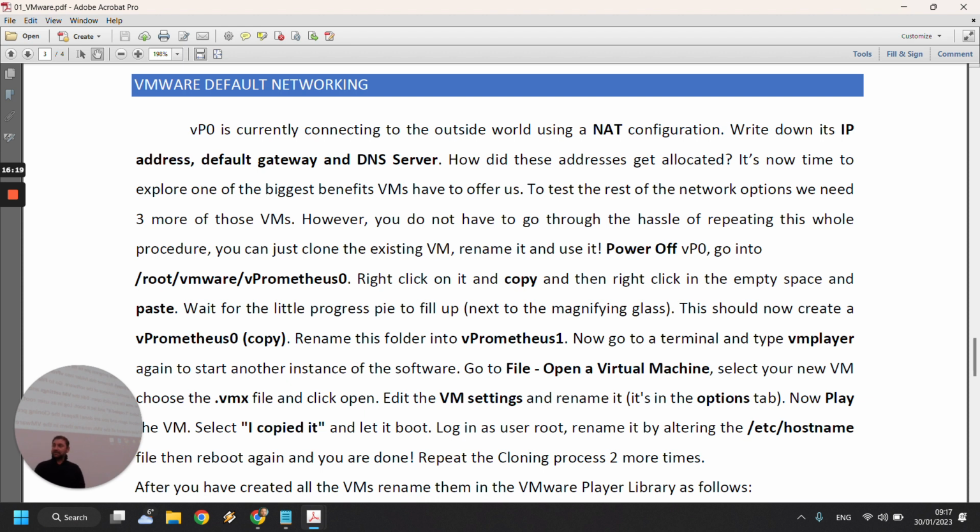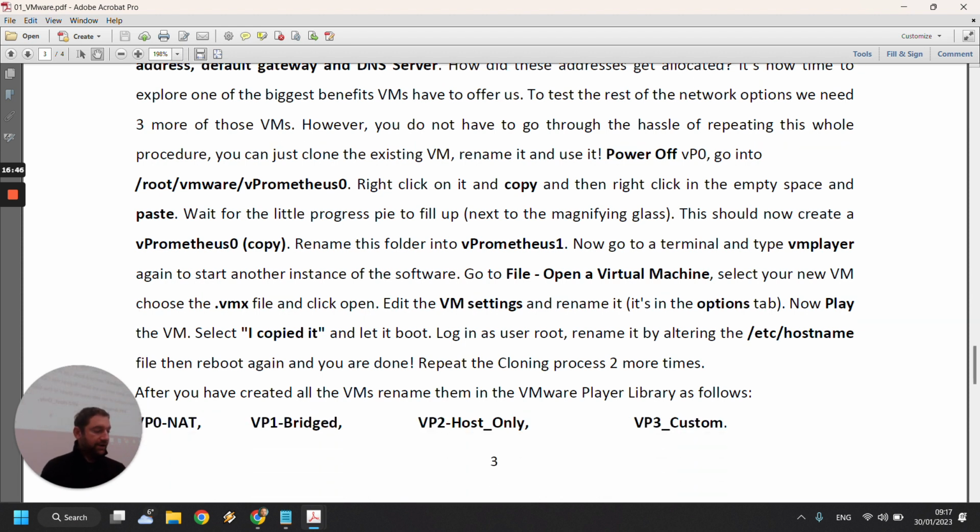Your virtual machine starts up, has an automatic IP address allocation, contacts your DHCP server on the host, and gets an IP address from VMware's DHCP server that is running. So this is exactly the setup that you're using at the moment, and that's why your Prometheus 0 virtual machine has internet access. You should be able to go online from virtual machine 0 and do anything that you need to do. What you then need to play around with is you need to figure out the other options available on this.